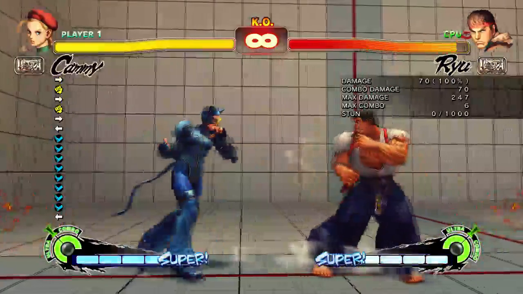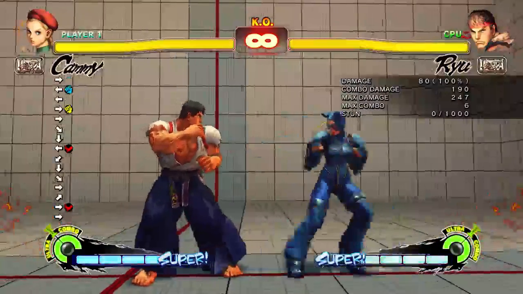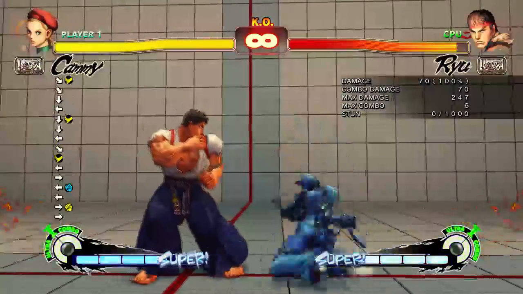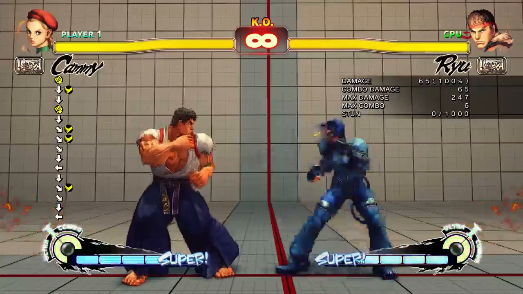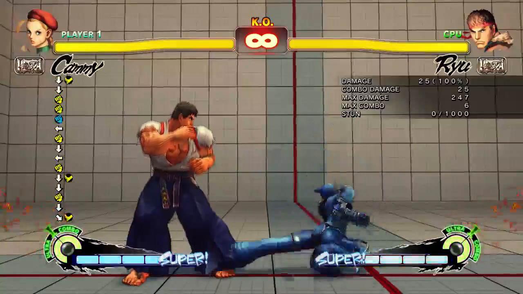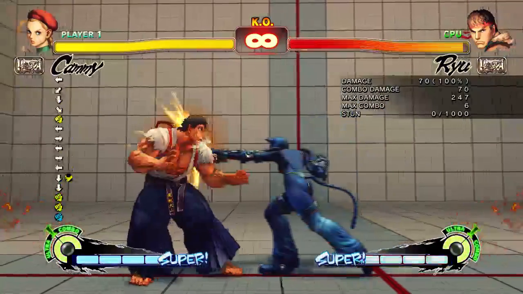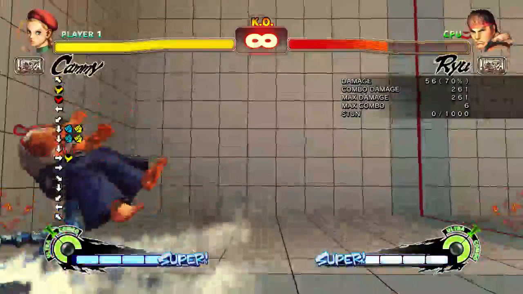Far standing medium punch, very good. It's a really good tool in footsies. You want to treat it like a medium, because it has the same range as crouching medium kick, about, but it goes over lows, so you kind of want to dance and then you just get it and leave it.